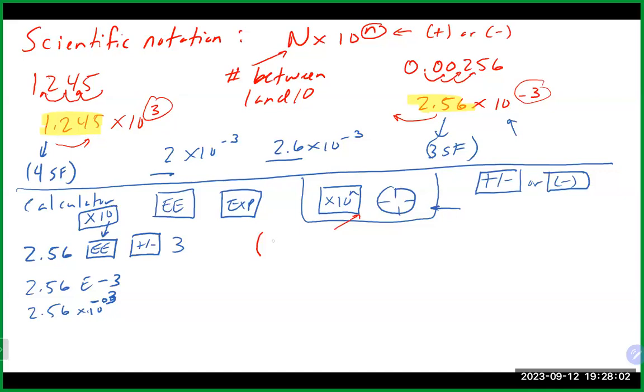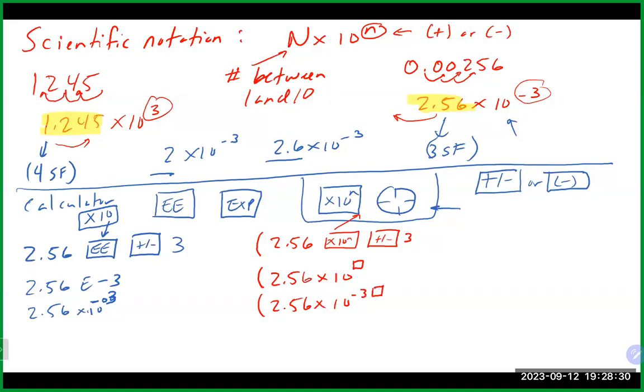You then need to put in 2.56 and then hit your exponent button. When you do that, on your display you'll have a parentheses, a 2.56, and it probably will show a times 10 with a little blinking cursor sitting up on top. At that point, you can do the rest of it. You could hit the negative button and 3. And you'll have 2.56 times 10 to the -3, with your little cursor blinking next to it up on top.